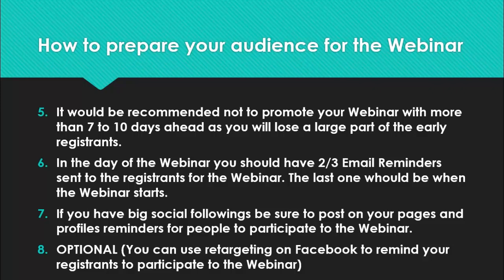So these are things that you need to do in order for your webinar to have a high attendee rate, because this part of preparation is very, very important. I didn't tell you before, but the average that, for example, the ClickMeeting platform has seen for people using their platform to create webinars is about 27-28 people per webinar. Most successful webinars have somewhere at 300, 400, 500 people at the same time, and some of the best in the world go up to 1,000 people at the same time.